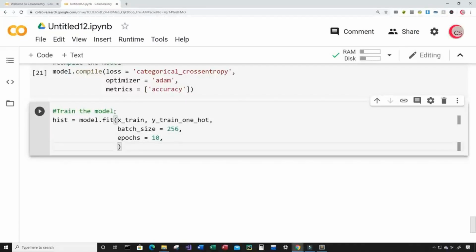And I'm going to split this data set into a validation data set as well. So validation_split will equal 0.2, so 20%. All right, so let's run this, and it's going to take some time, so I'll probably pause the video and then come back, and then we'll continue. So let me start running this now.